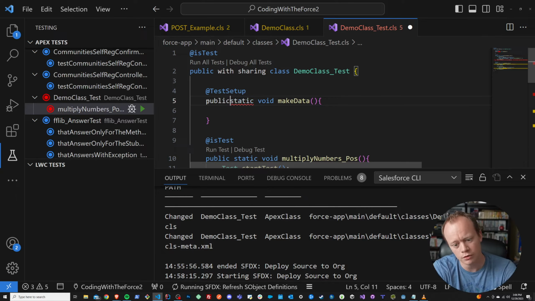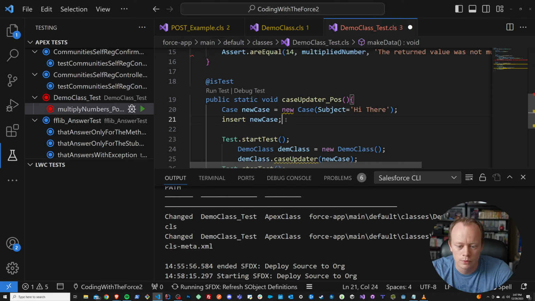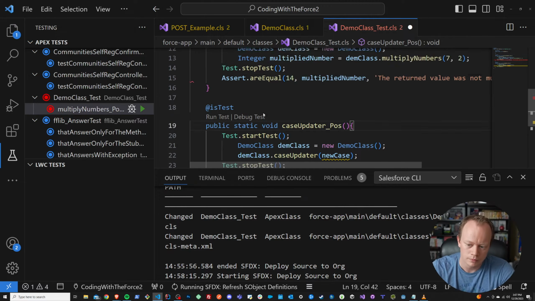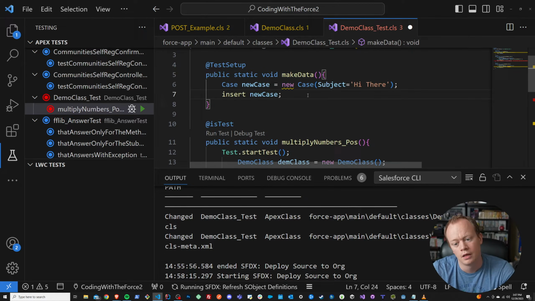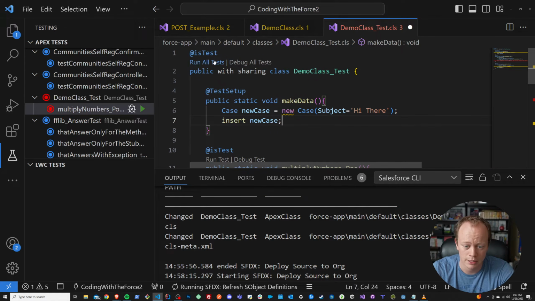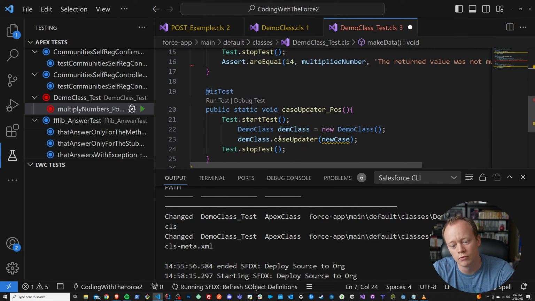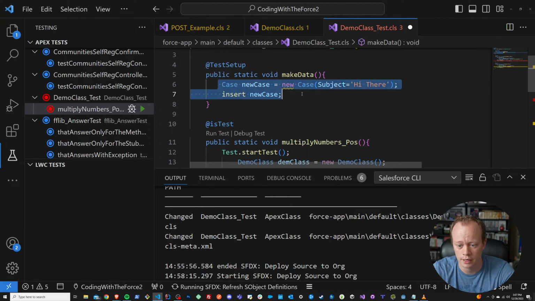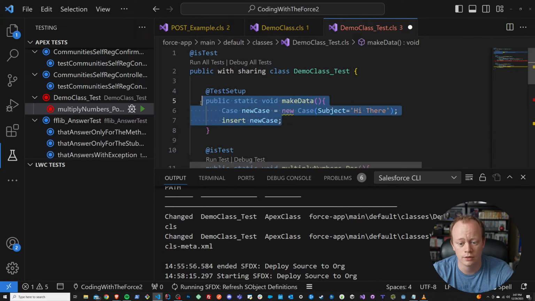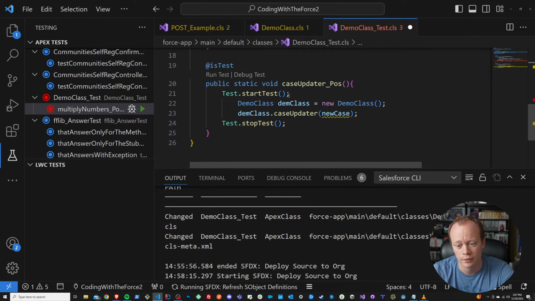Anyway, so we've got our test setup method. We can leave it as makeData. And what we could do is create that case up here in test setup. Then if I execute my test class, for each test method run, it's going to create this case. Perfect. Now the difference is that there's no context to this new case in here, so in my test method I would have to query for that case.